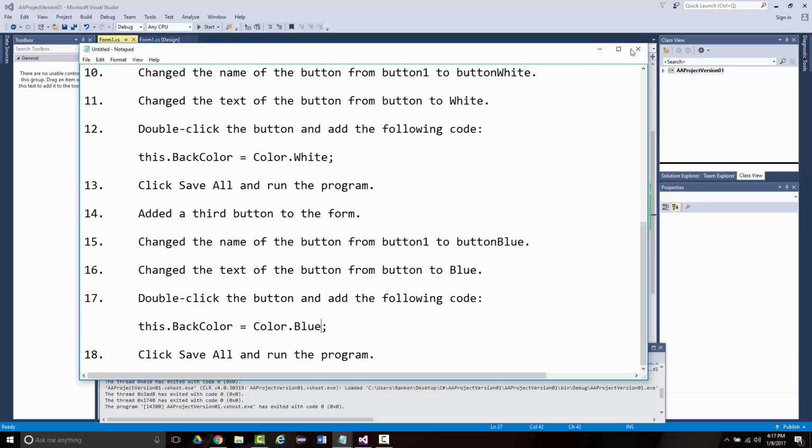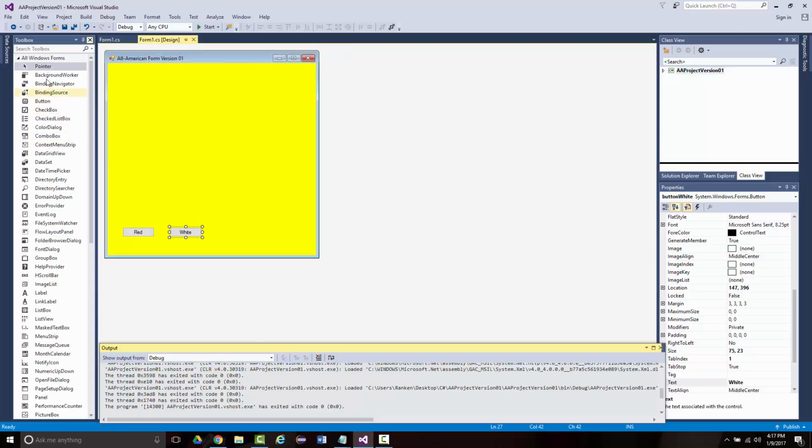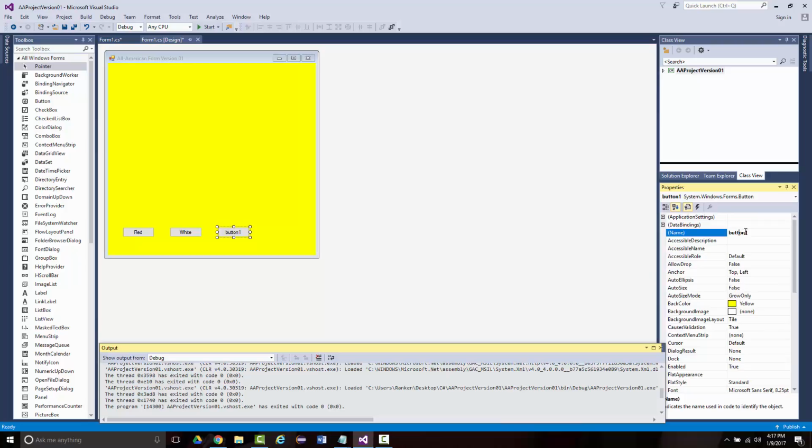Okay, so I'm just about there. So again, for something different, this time I'll come in and double click on the button right here. Okay, and there to put it. So let's move that over. Again, we want to change the name from button 1 to button blue.